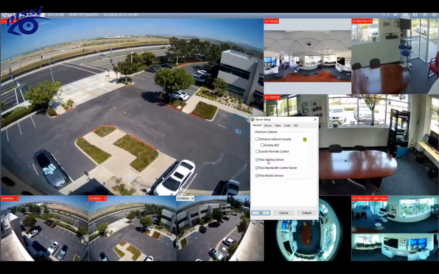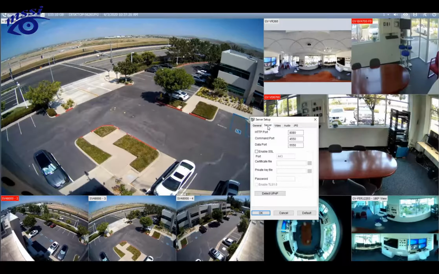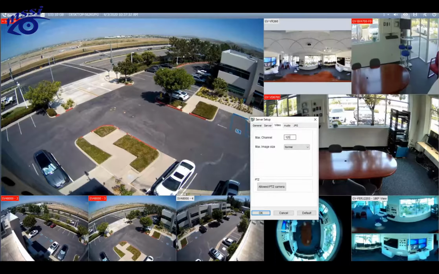View log, mobile and stuff like that, server. This is where you add in the SSO certificate if you're going to be using it or not. By default, the system has a default of 120 channels for your live videos that'll be streaming out to the outside world. But actually the limitation is 200, so you can change that number to 200.